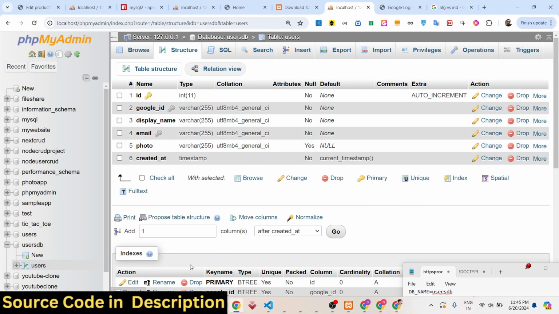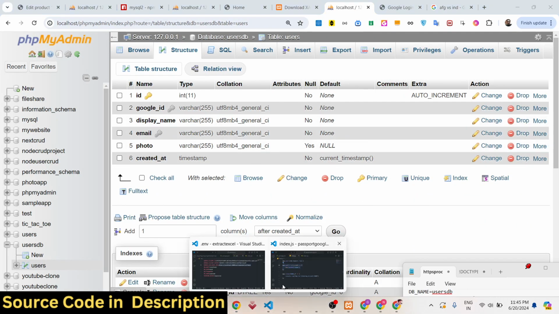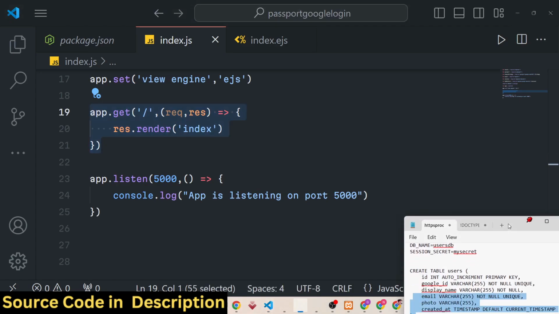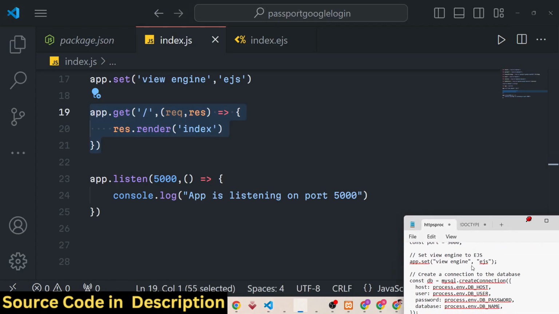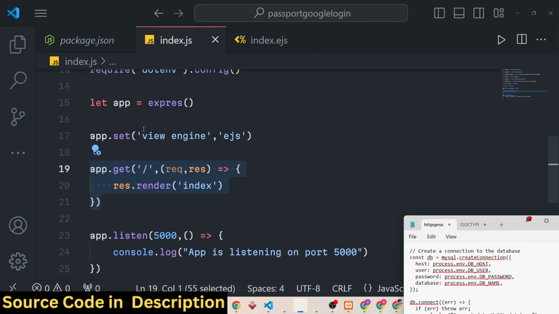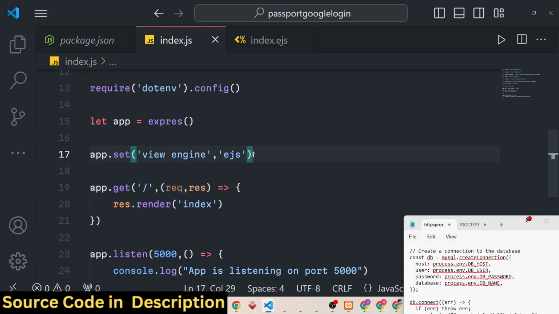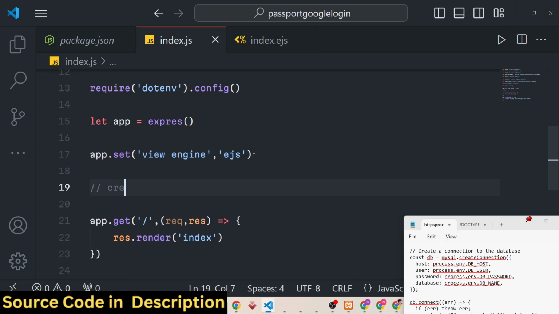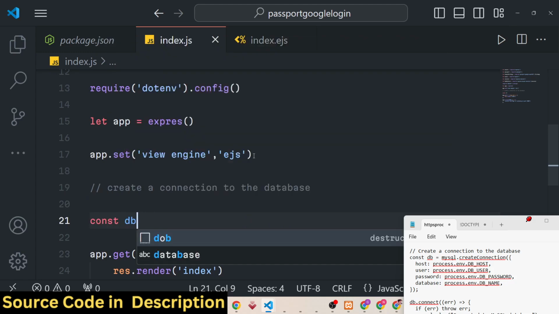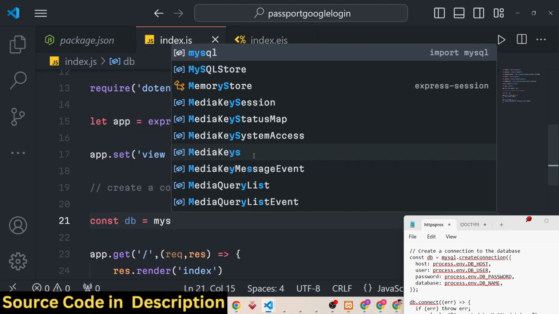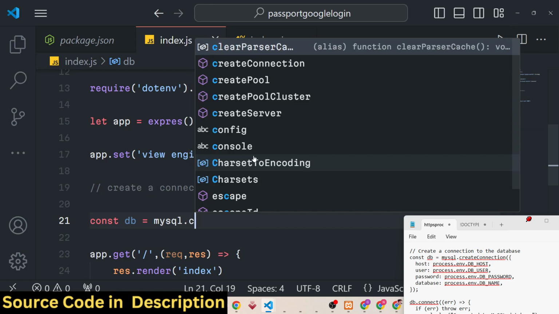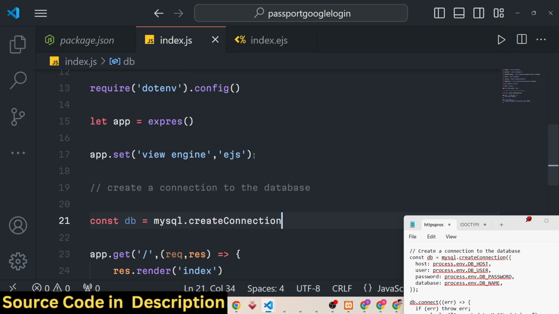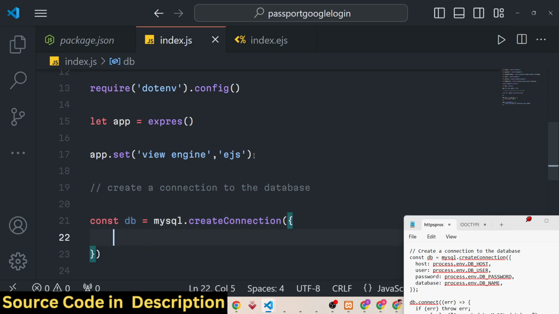Now we need to actually connect to this database and this table, so we will write our connection code. Right here, we will write: create a connection to the database. You call the MySQL module, which contains a method called createConnection, and inside it a set of curly brackets.